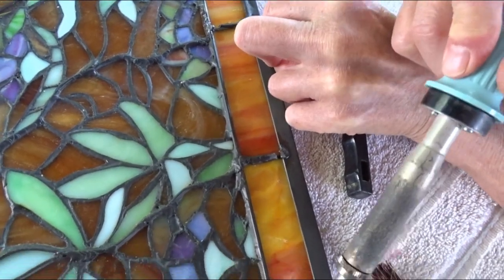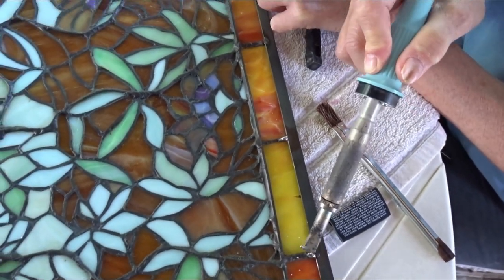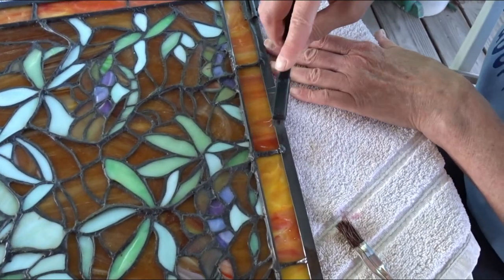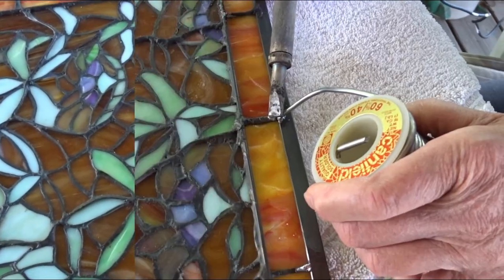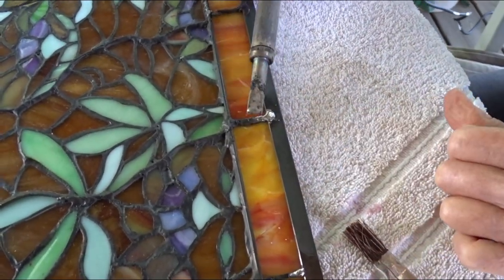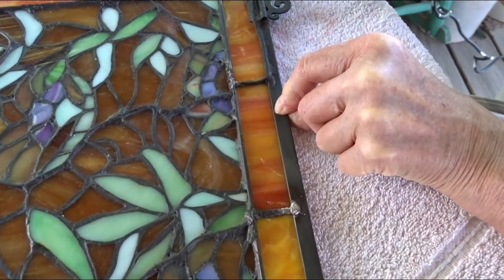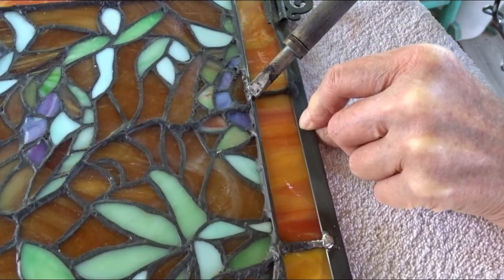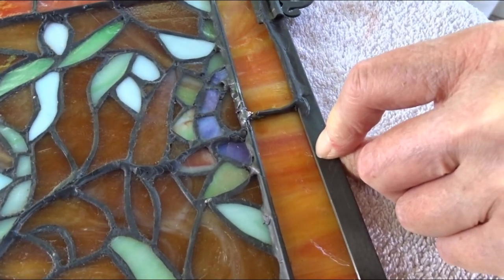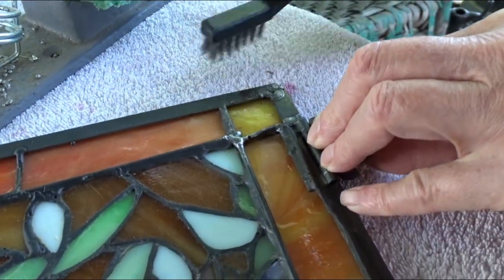Piece was together like it should be. Do this again because I'm not so confident it was straight. To go ahead and do this end piece so that I don't have to keep resetting everything.